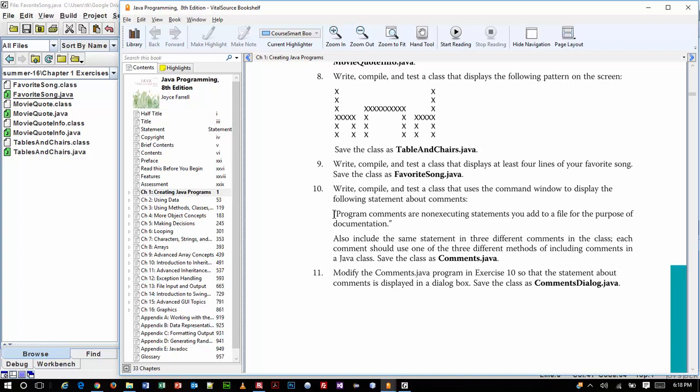It says, write, compile, and test a class that uses the command window to display the following statement about comments. It says also include the same statement in 3 different comments in the class. Each comment should use one of the 3 different methods for including comments in a Java class.